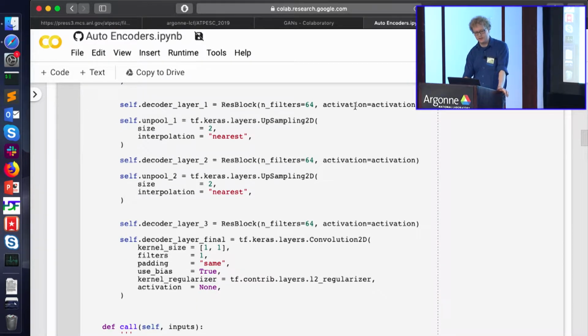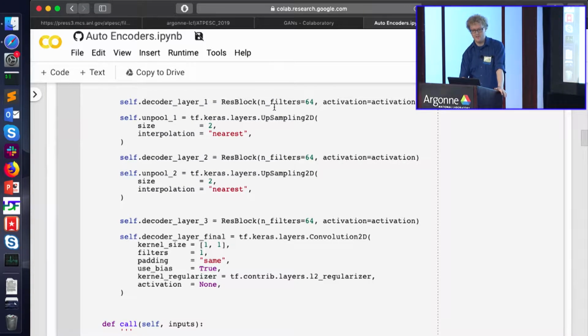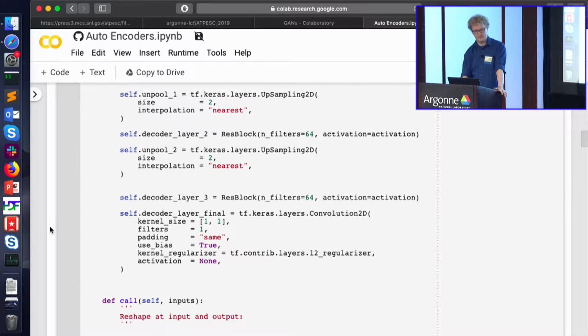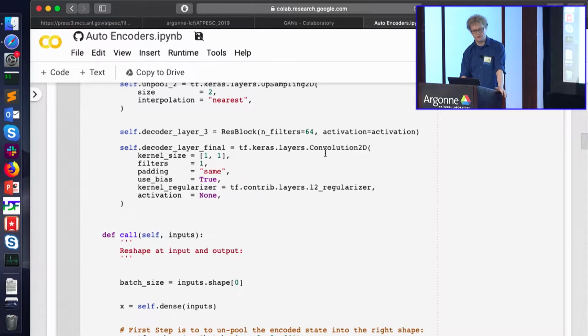The network itself will go through some upsampling techniques. So instead of doing max pooling on the way up the decoder, we do this upsampling 2D, which is just stretching your image by a factor of 2 and doing nearest neighbor interpolation to fill in all the gaps. In between those, it has more residual blocks. And then finally, there is a convolution that will go through all of the possible images it's created at the right resolution and compress it down to one image. So it just picks from each image, what's the most important feature? Okay, put that in that pixel. Here's my final image back that I've decoded.